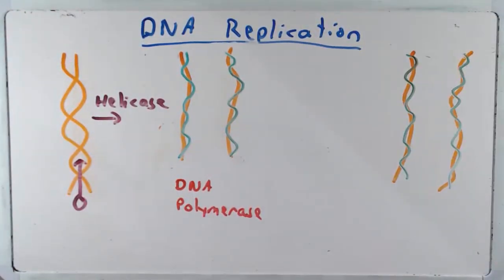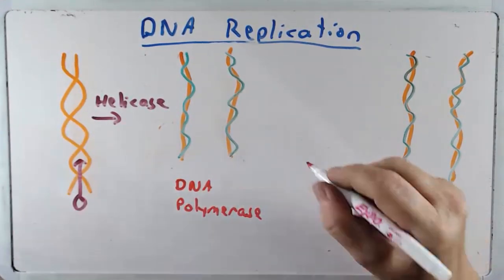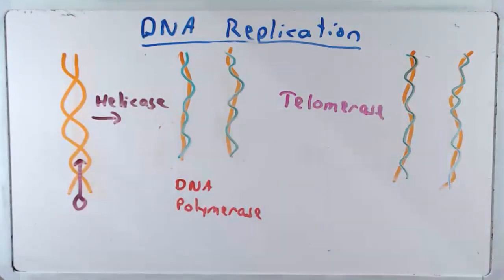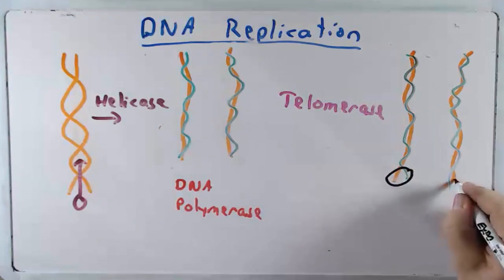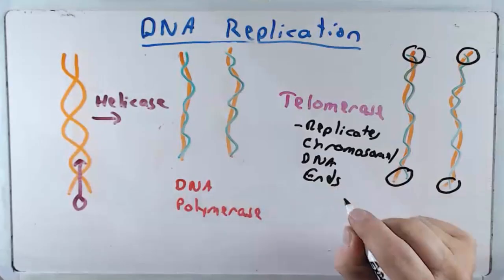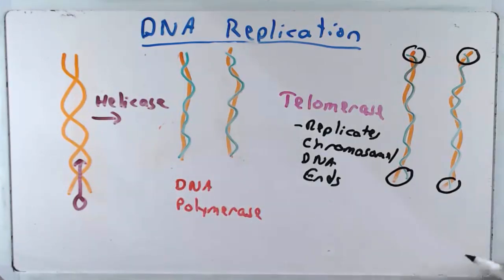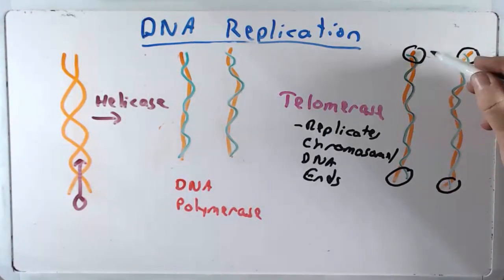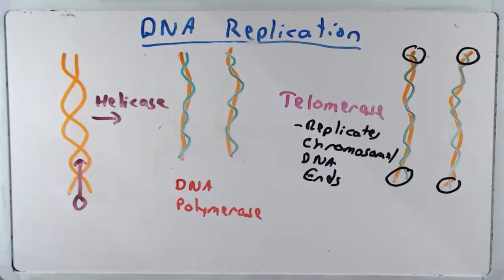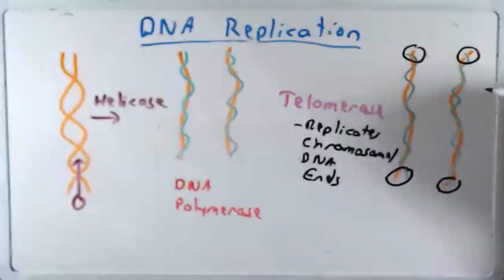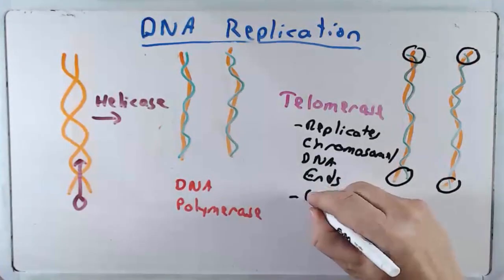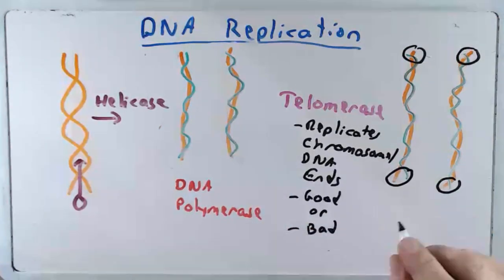And the last enzyme I want to talk about, and I'm not going into great detail, is an enzyme I want to talk about because it has clinical implications. That enzyme is called telomerase. We've known about telomerase for a long time, but we still don't understand it as well as we'd like. But what we do know is that it's important in making sure that these ends of the chromosomes get replicated. Without going into detail, DNA polymerase has some limitations, and those limitations are found when it comes to replicating the ends of chromosomes. And if you don't replicate them, the ends of the chromosomes get shorter with each cell division, which can be good or it can be bad. I want to talk just a little bit about that.